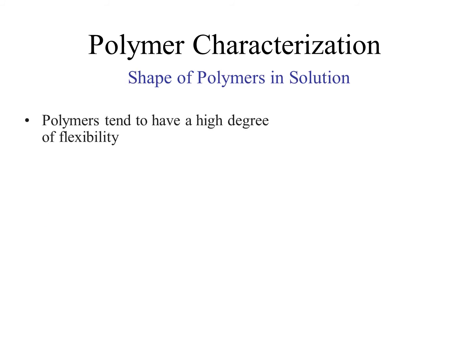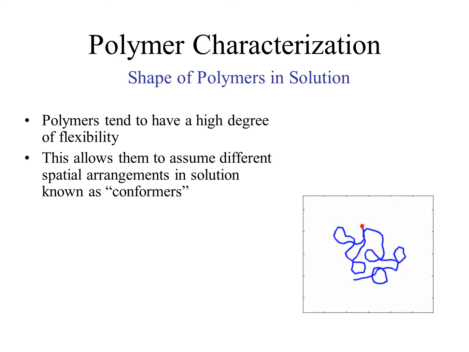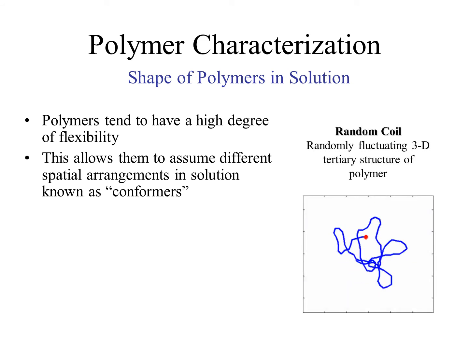Polymer characterization oftentimes relies on the shape of the polymer molecule. In general, polymers tend to have a high degree of flexibility. Unlike small molecules, which have only a few carbon-to-carbon bonds, polymers have many carbon-to-carbon bonds along their backbone. Having so many single carbon-carbon bonds in a row to spin around like this means the backbone can easily take on different shapes. Shown here is the characteristic random coil for a linear polymer. I'll explain why it's called that in just a bit, but I want you to see how thermal motion doesn't mean movement of the polymer location so much as it means movement of the individual mers. Thus, it looks as if it is wiggling.